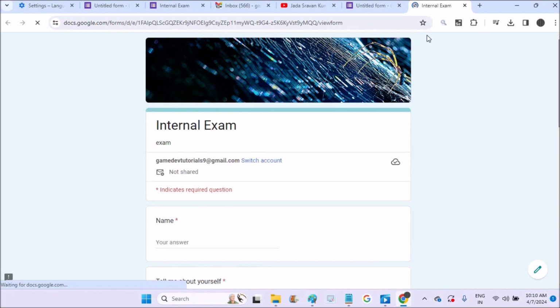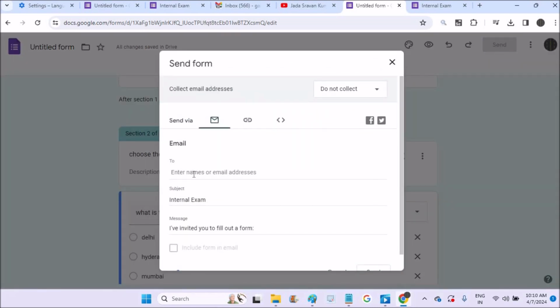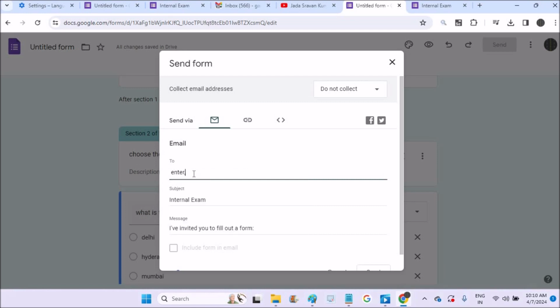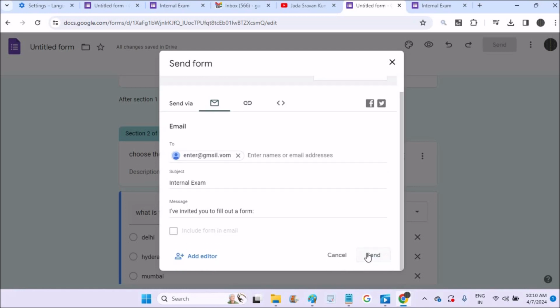Okay, you can just create it of your own choice, and once you're done you can click on send to the students via email. For example, there are 10 students you want to send this form to. Enter all those 10 students' emails, divided by commas, at gmail.com, something like that. Okay, add another email, and yeah, scroll down, you can click on send.